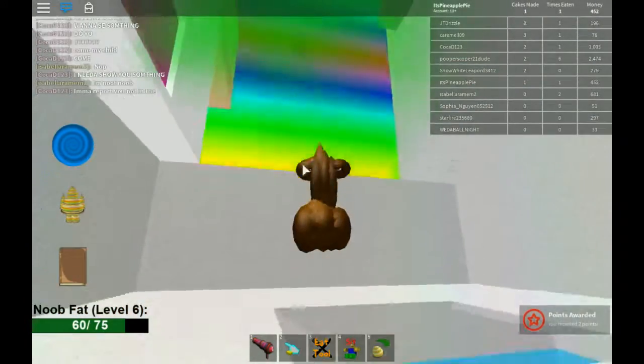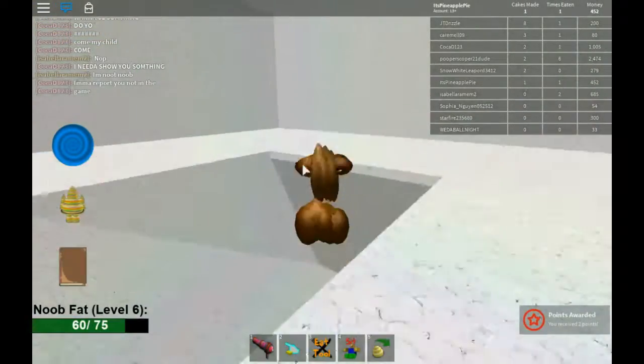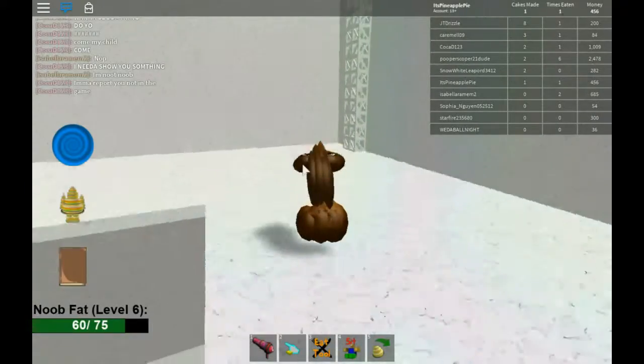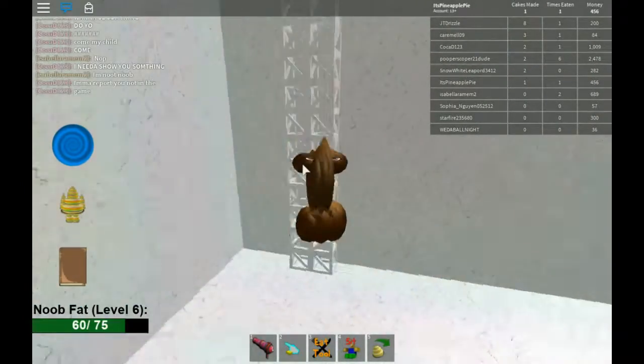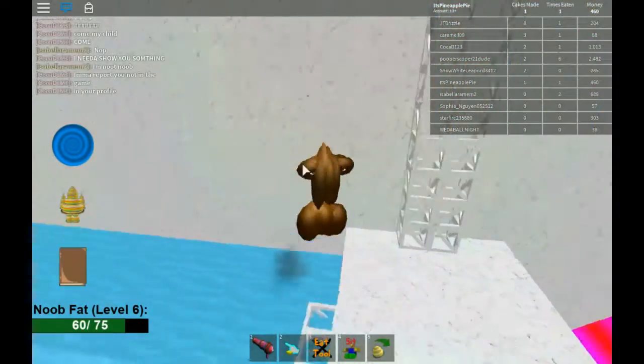I just want to admire how... Oh, look, they're farting. That's great. How beautiful I am. I'm a sprinkly poop. So I saw someone climb up here before, as you guys saw too, probably. So let's see where they go.